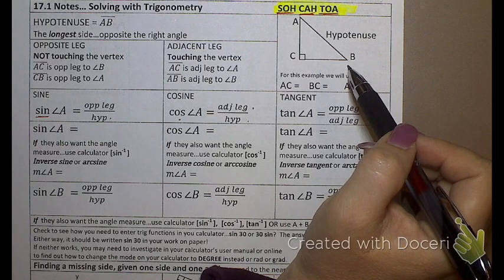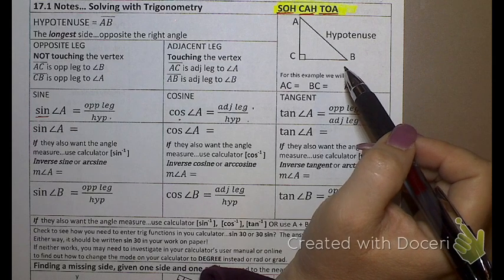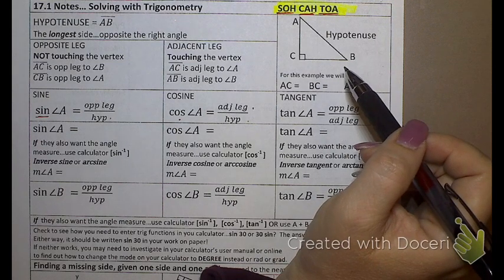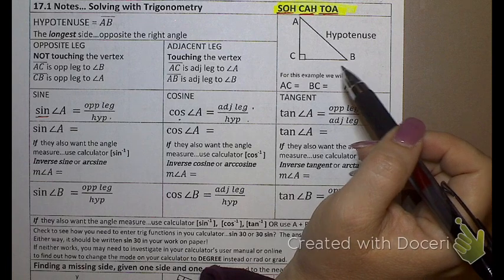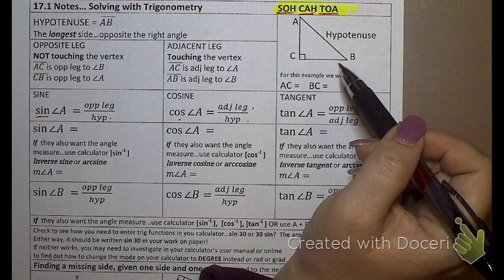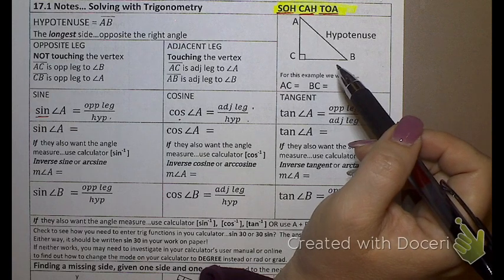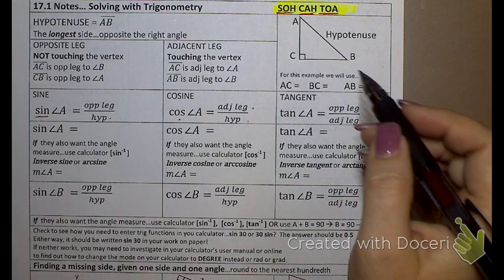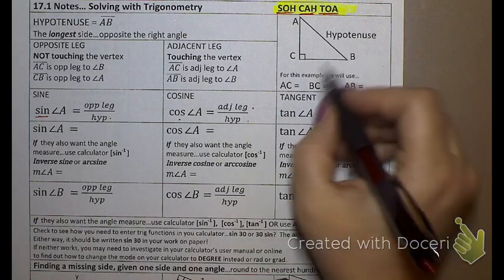Lowercase letters mean sides. So when you're asked to give me a capital B, your answer should have degrees next to it, because a capital letter means you're giving me an angle measure. If you're giving me a lowercase b, then you should have inches or feet or something, because you're giving me the side length. So how do I know what side is little b, what side is little a? We're always using A, B, C.